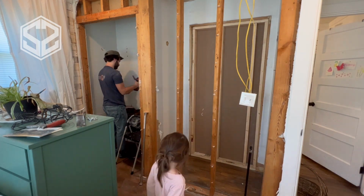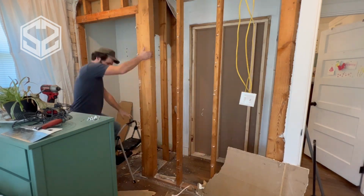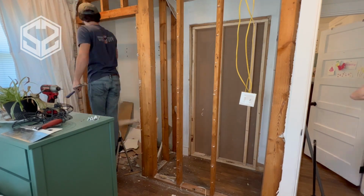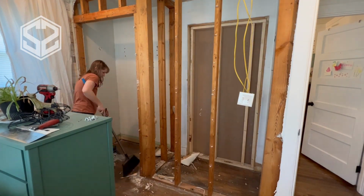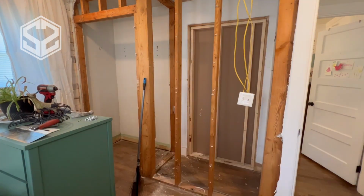So I'm actually going to build a new header to go across this doorway so that it can support the wall and the ceiling. And then I'm also going to be putting in a jack stand with a beam spreading across the distance where this wall was before I tear it out, so nothing sags and drops down while I'm working.